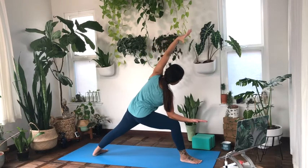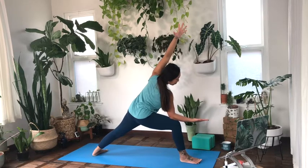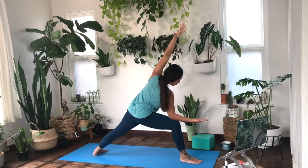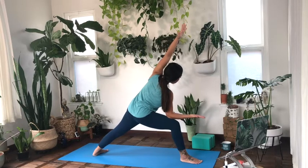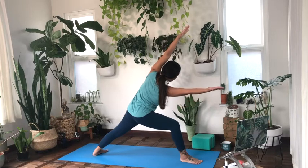Let's take that left arm up over your head. Give yourself a few more moments here to find length. Let the hips drop down a little bit each time you exhale. Make sure your neck feels long, so turn your gaze to a spot where it feels longest. And now let's get a little lighter off this bottom arm. Stretch this right arm to the horizon line. Lift it off your knee, and both arms are long.